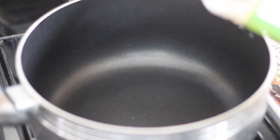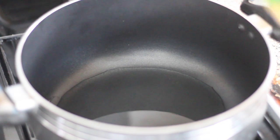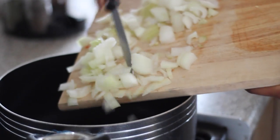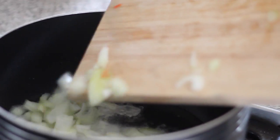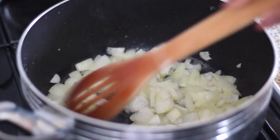Now we're just going to add about 2 tablespoons of olive oil or vegetable oil. I like to use vegetable oil because it fries, and that's what we want. So just add your chopped onions to the pot with the oil inside, and make sure this is about medium to high heat. Now you can see here the onions are just frying. Now you want this on medium heat just so the onions can sweat properly.